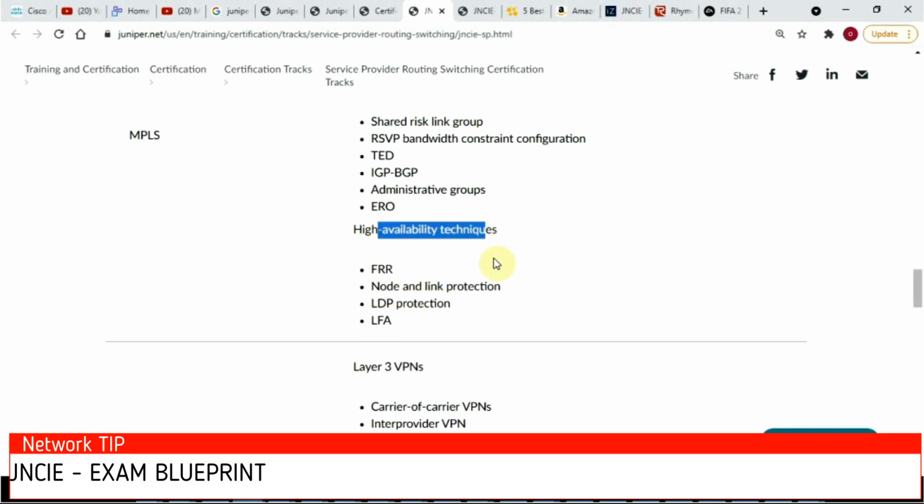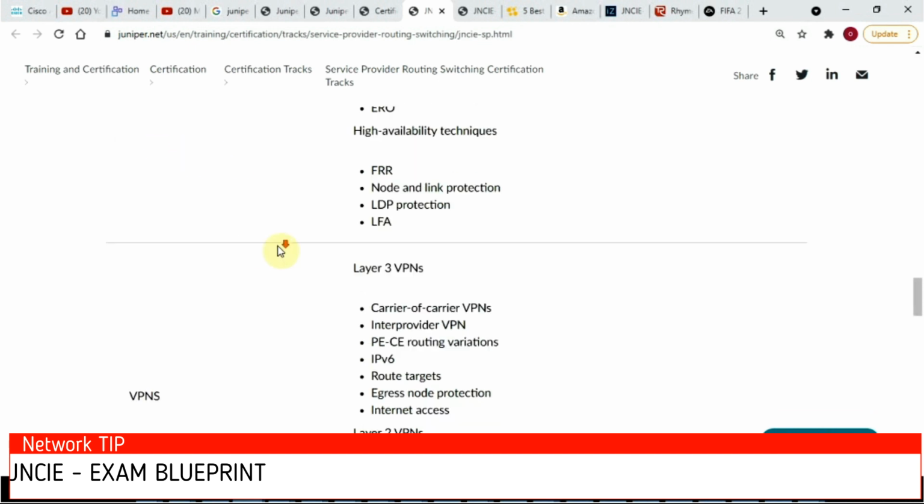These are high availability techniques. So yes, MPLS is pretty big in the examination.